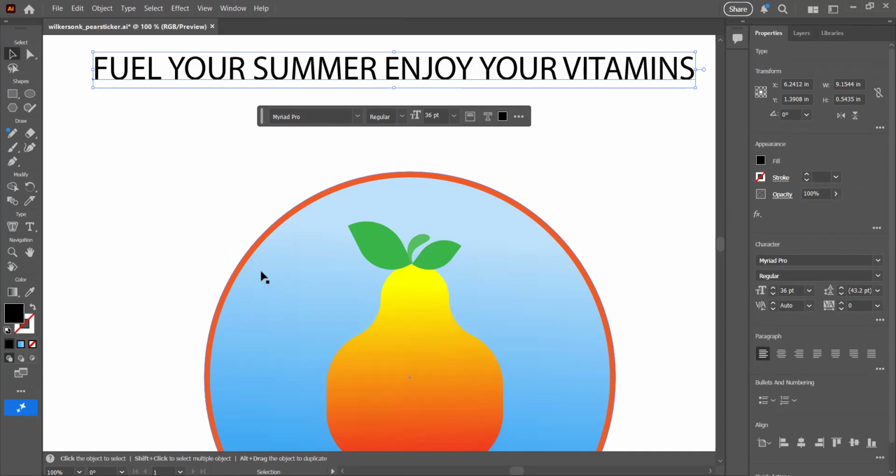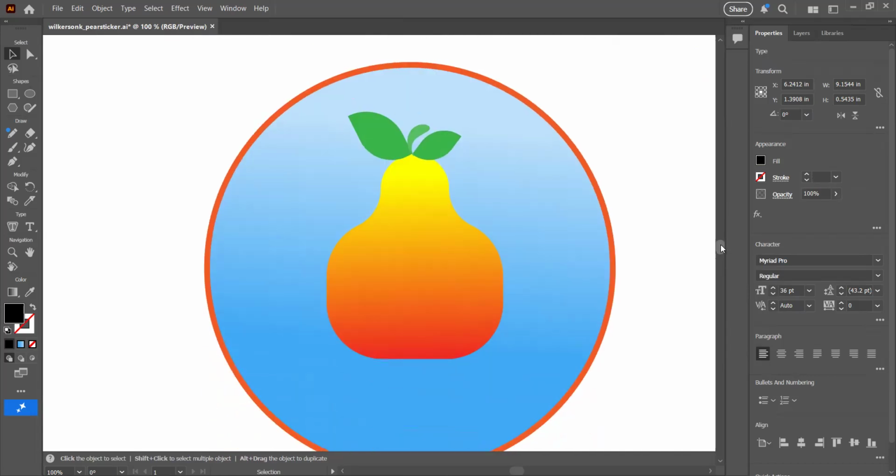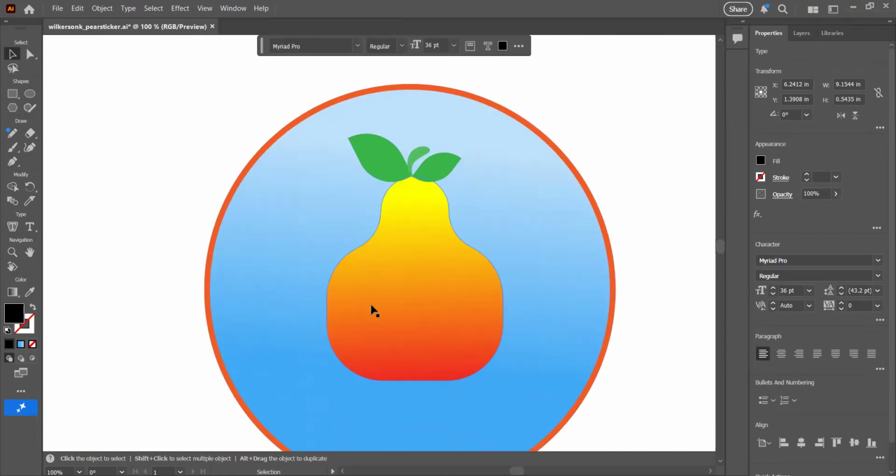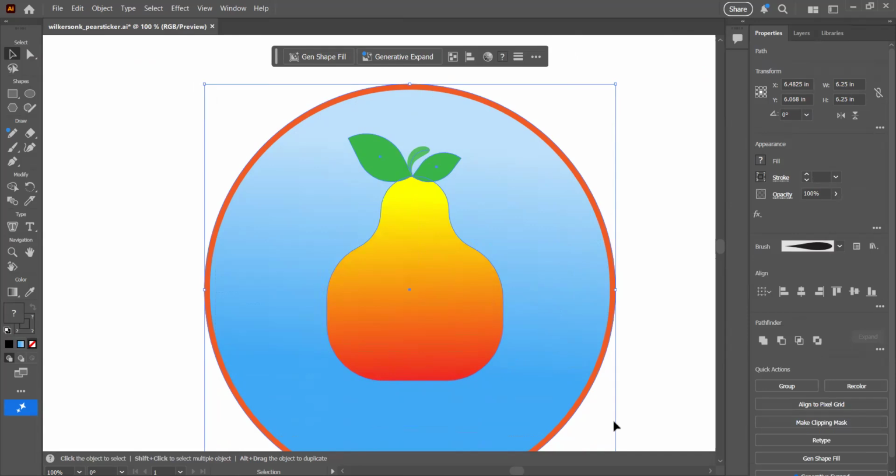Now I want to group some objects so that they function as a single thing. So I want all of my pear parts to not be separate, but be one object. So with my selection tool, I am going to drag across everything. Okay, so now these are all together.